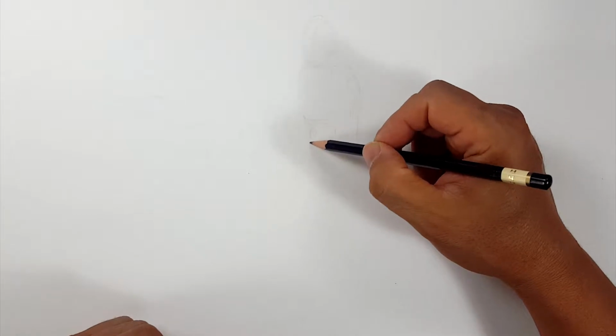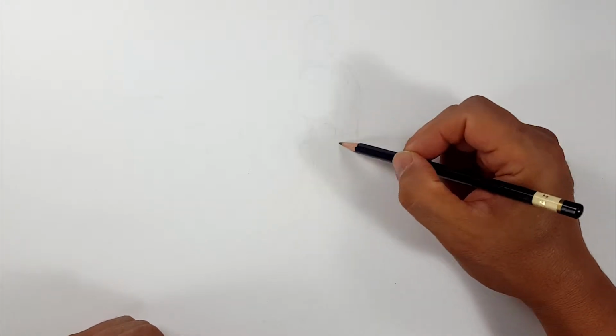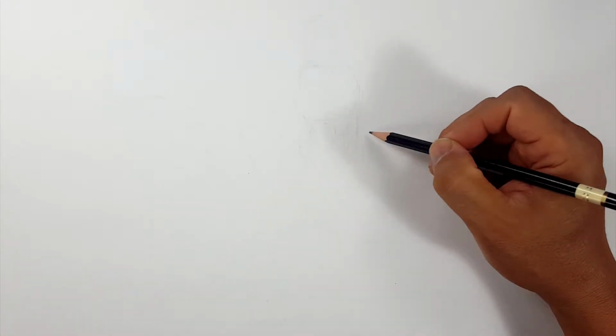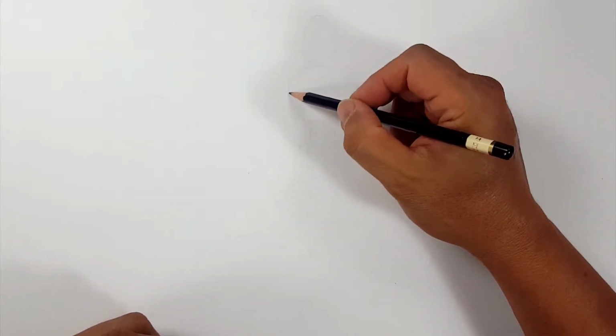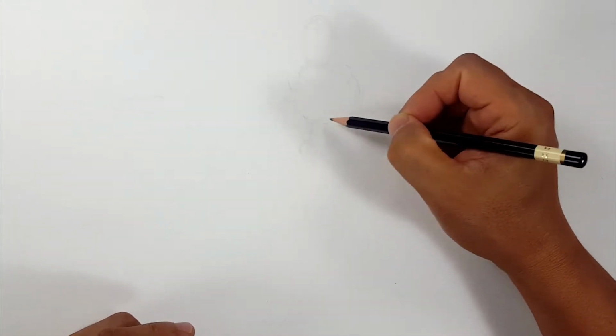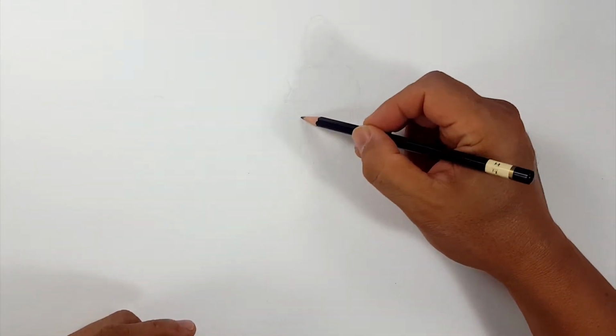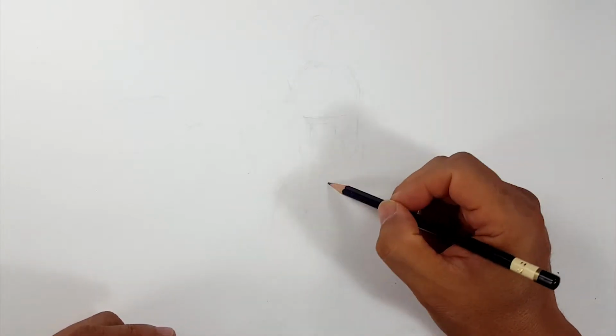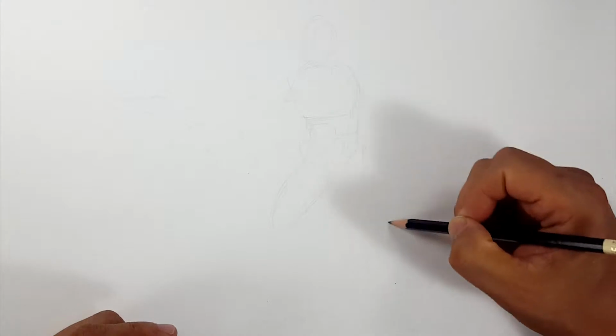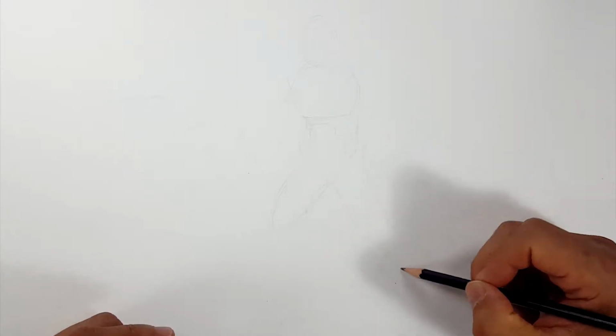Because eventually you'll start to do it yourself, and you'll be able to draw this in any position you want. But for now, you guys are here to play along with me or follow my drawing. So I'm just going to do this real quick and try to keep it fun and loose. I'm trying to think of something fun for him to do. Kind of a cool action pose.